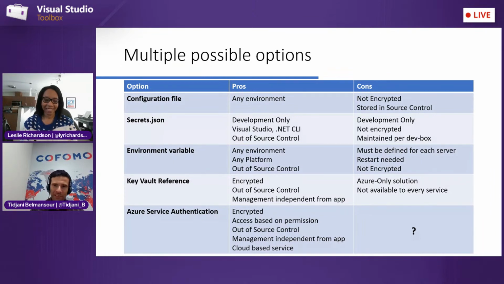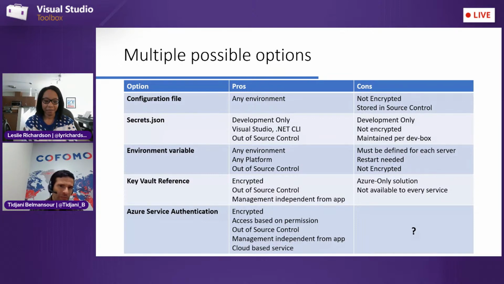Not that we don't trust our people or our teams, but imagine, for example, you store an API key, or sorry, a connection string with credentials in your configuration file, and you publish this code on a public repo. You can have a malicious person who can use this information and do harm to your application, or by extension to your organization.